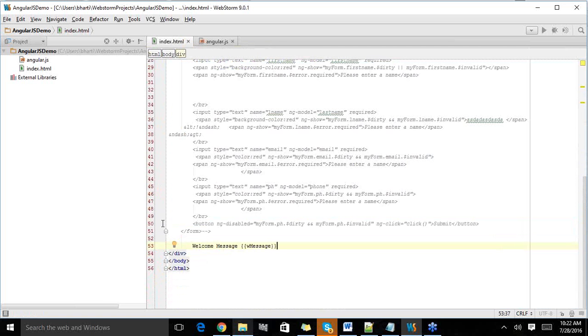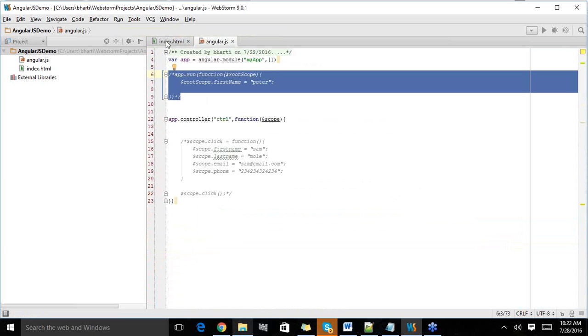Okay, so now this is just a simple HTML that we have created, which will print one variable, which is my welcome message. Now, let's see how exactly this is going to impact our code if we are watching over this variable, if a watch is being created, and if we have triggered any event at any given point of time.